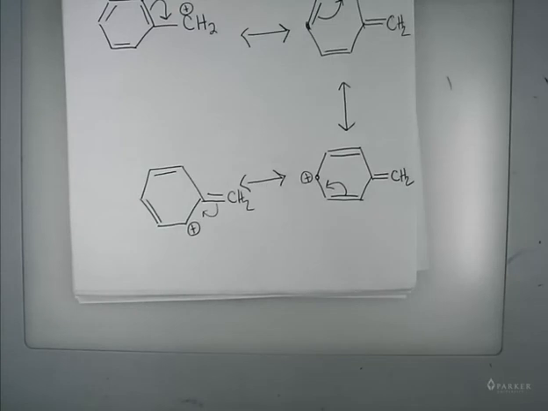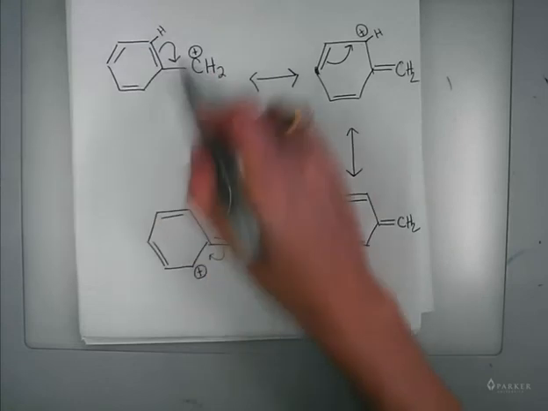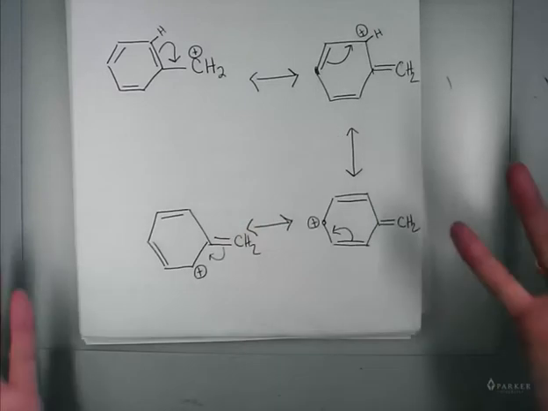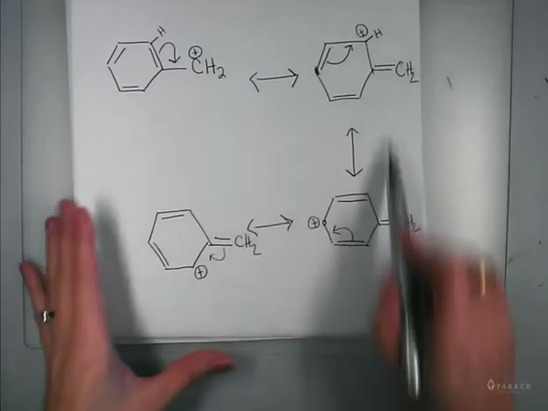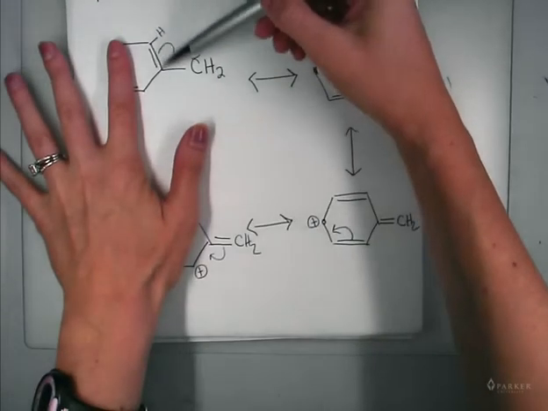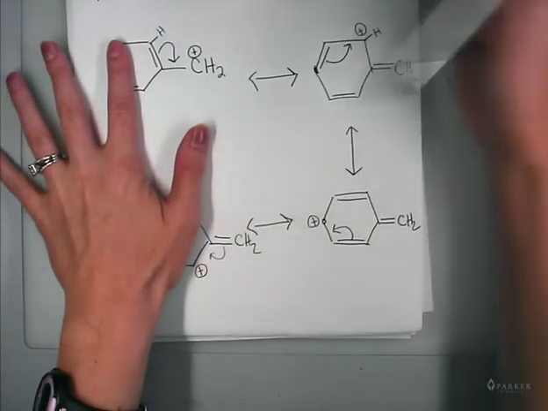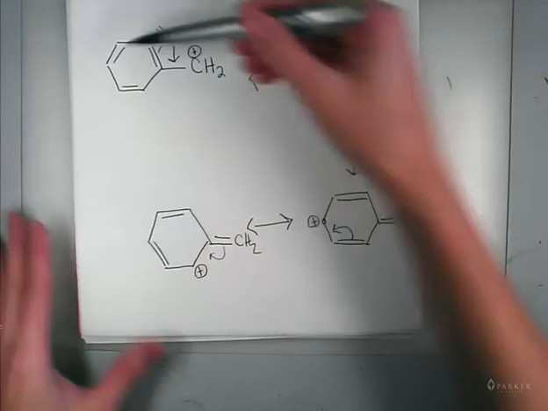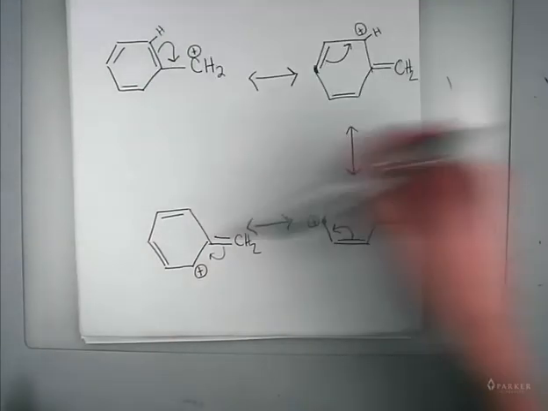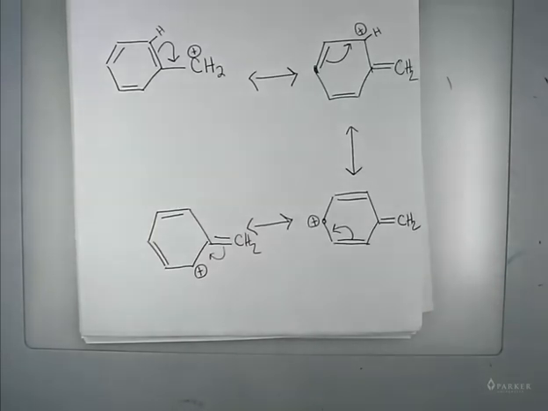And so anytime you have a lot of double bonds like that, really close to each other, that's just screaming, let's draw a lot of arrows in resonance. Okay? So that's when you know to recognize it. If this just had one double bond right there, there would only be one other resonance structure. Okay? But since this has several bonds you can move around, right away that tells you there's going to be a lot of resonance structures.